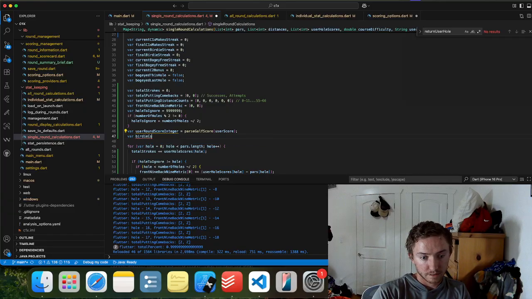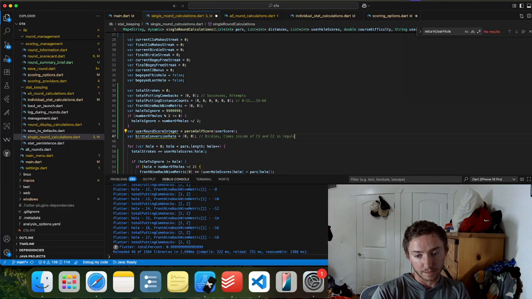Var birdie conversion rate is equal to birdies times inside of C1 and C2 in regulation, and regulation times inside of C2 and regulation.